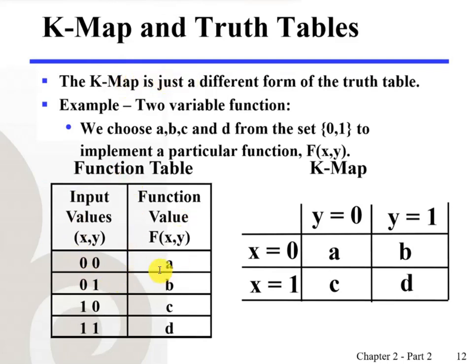Right? So let's take a look at this two variable function where we have a truth table, right? Truth table for a two variable function, f of x and y. So all possible input combinations, input values for x and y, 0, 0, 0, 1, 1, 0, 1, 1. And the output function, right? A, B, C, D. So if we rearrange this truth table, we can show it as a K-map, Karnaugh map. So A, B, C, D. Function outputs are located as a square here for all possible input value combinations. x 0, y 0 gives us A, right? x 0, y 1 will give us B. 1, 0 is C, and then 1, 1, D. So it has a direct relationship to the truth table, the K-map, the Karnaugh map.